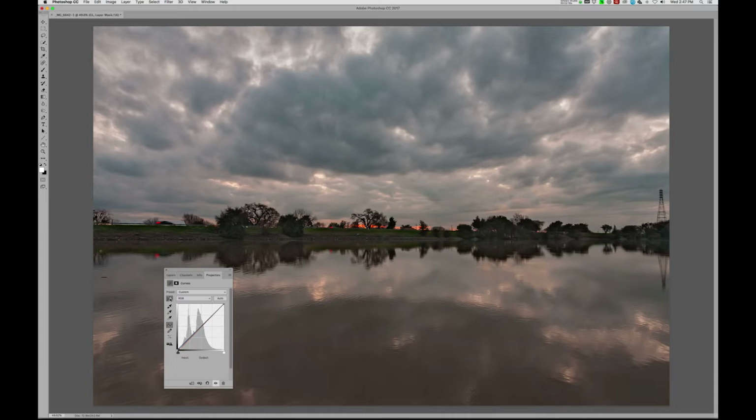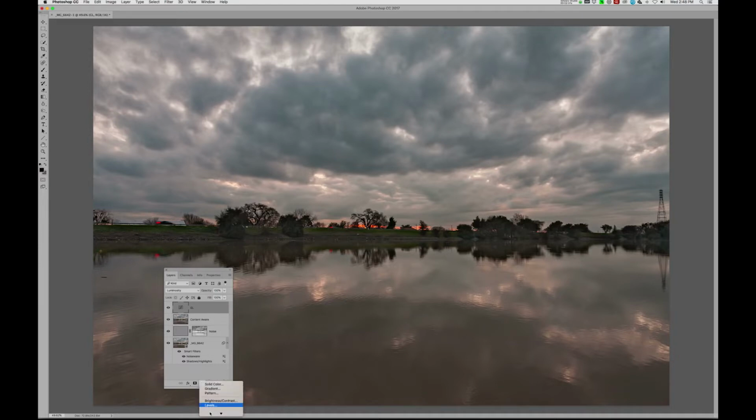Now I can go grab my targeted adjustment tool and see if I can do anything up here by adding just a slight amount of contrast up here without affecting the opening up of the blacks that we've worked so hard to achieve in the trees and the riverbank. So I'm going to move that back up to make sure nothing's changed down there. So now we've created a little bit of contrast but left the trees and the riverbank out of it. So, all right, so now I'm going to move back on over to my layers, throw away this unused layer mask.